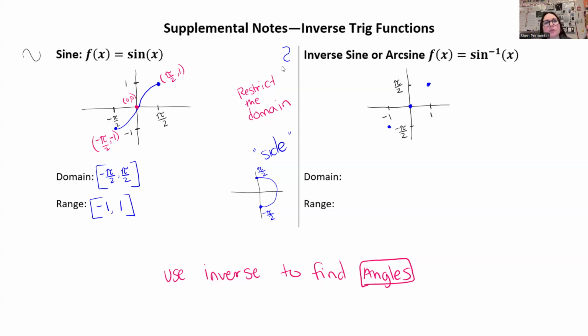So if I was going to reflect over a line that was right here, then this curves up. My inverse is going to curve down right there. So my inverse will kind of curve down. And then here where I curve down, I'm going to curve up. So this is my sine, my inverse sine.